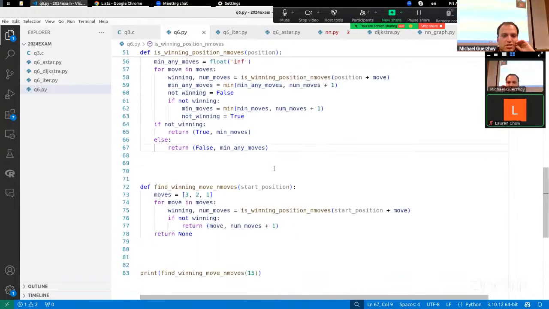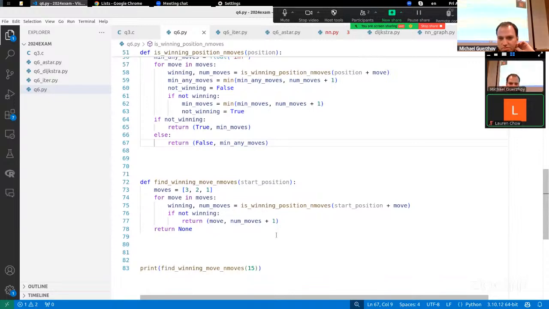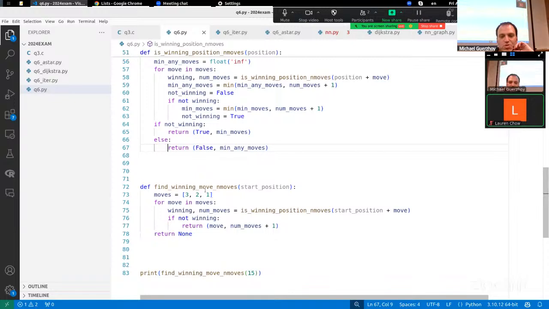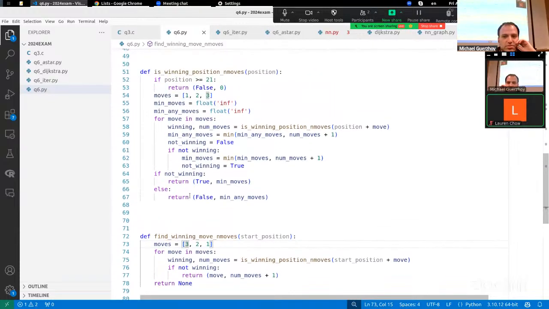Now, if we want the minimal number of moves, we can just try every possible move, and if we start with 3, that would lead to the best move, the shortest victory. Does that make sense?